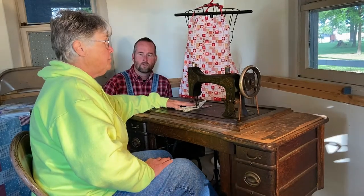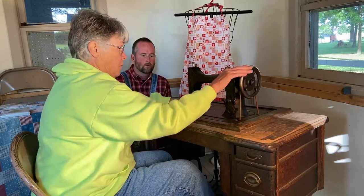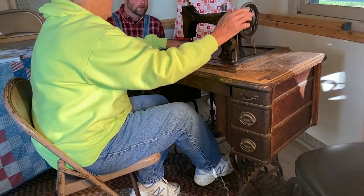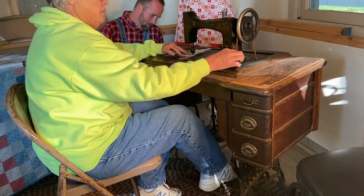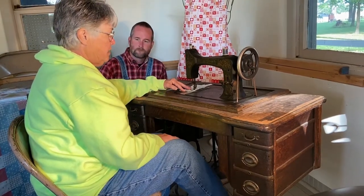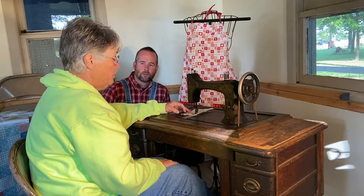After hand sewing, the first machines were treadle-operated, which means they were run by foot power. This machine isn't working real well right now, but this is the concept — I'm doing the treadle motion with my foot, and that's what powers the machine. This belt is too loose so it's not actually moving, but it would if the belt were set correctly. You would sit and sew this way, which made things a lot faster than hand sewing. This machine just does a basic straight stitch, which was a real step up from years gone by.